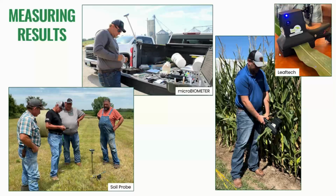Mike, why don't you go first and tell us about some of the tools you use? Sure. Here's a picture of kind of what we use over in the lower left-hand corner. That's a Chrysolab probe. Gives us a geo-referenced soil sample with organic matter, CEC, carbon, and N, P, and K, and all the major and minor micros. And the biggest thing is it gives us a geo-reference point, so we can come back within a foot of where we're taking that test from throughout the season and in future years.